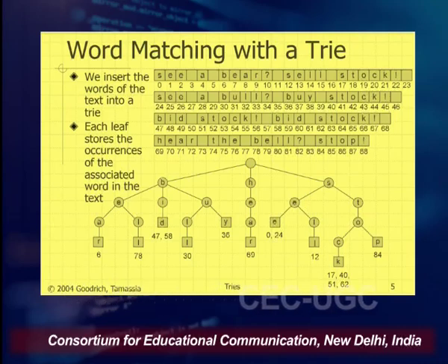So starting from 0 to 88, 89 characters are there, and we want to represent these with the help of a trie, not as characters but as strings. What are the strings? See is a string, a is a string, then we have bear, that is a string, sell is a string, stock is a string. Now when we talk about pattern matching or language processing, one thing we always need to do is avoid the stop words.